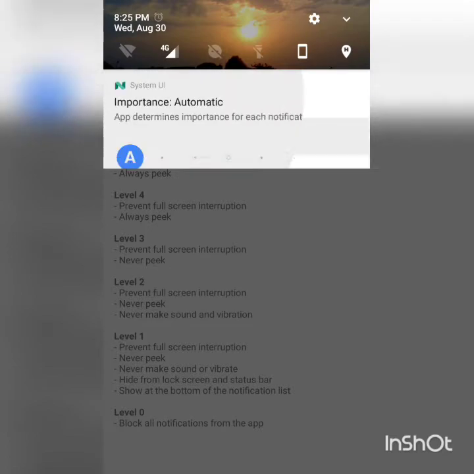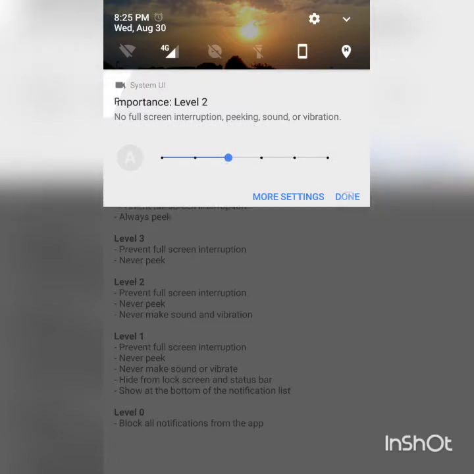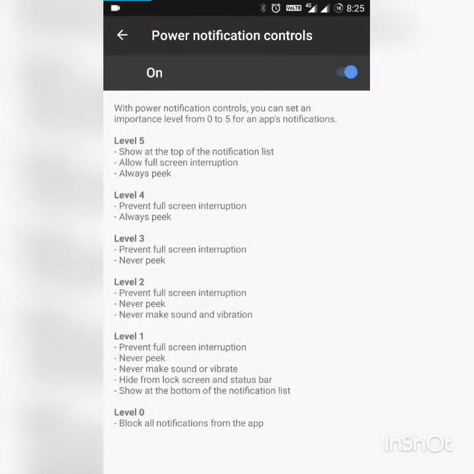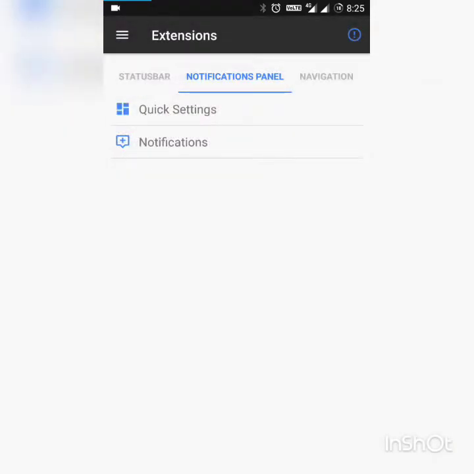So how can we set that? Easily, if you just slide this, you have the settings. Here it is given as automatic. If I disable it, I can select which level I want. Level 5 means topmost priority. Level 0 means, okay, this is a system app, I cannot go for level 0, level 1 is the minimum I can go. Okay, if you want more settings on this, we can click on more settings. That I'll go through later.